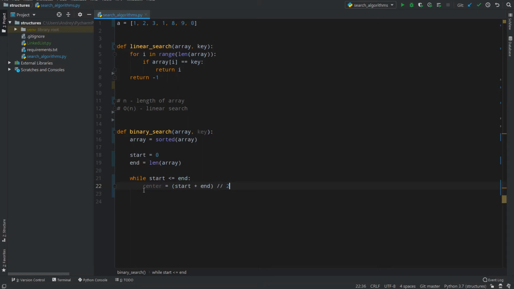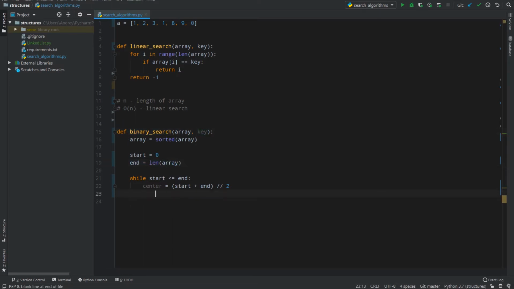Okay, now I will explain what center is. Our start variable is the starting bound of our array, and end is the end of our array. And in the first line of our binary search, we sorted our array.